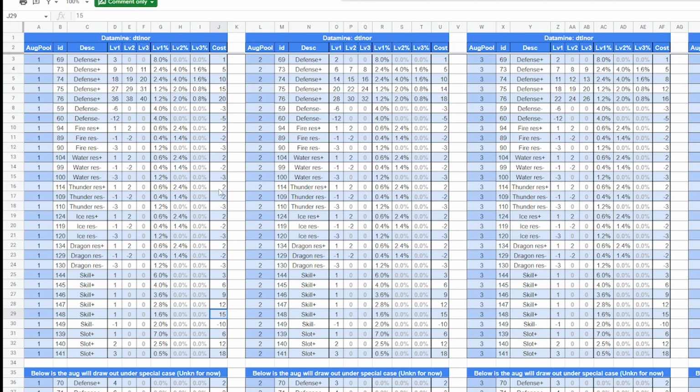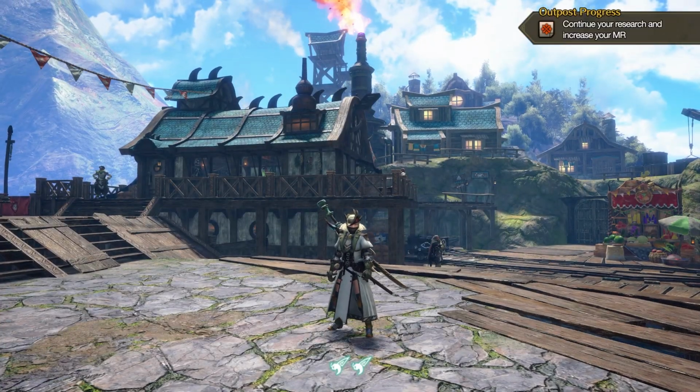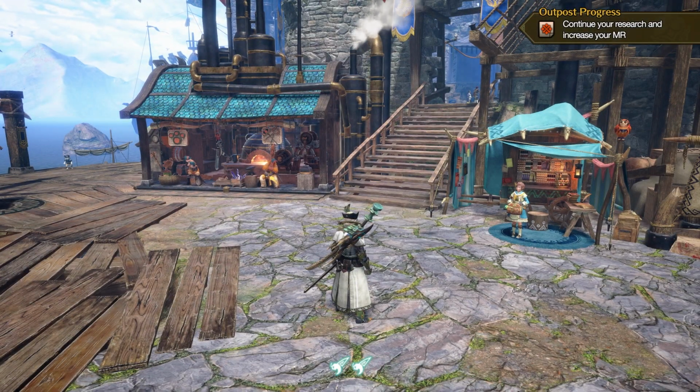And if you want to know the value of the associated upgrades for defense, resistance, skills, or slots, you can see that from this table. All right, so now that you know about the basics of armor augmentation, we're going to talk about save scumming, which is the most efficient way to save afflicted materials.